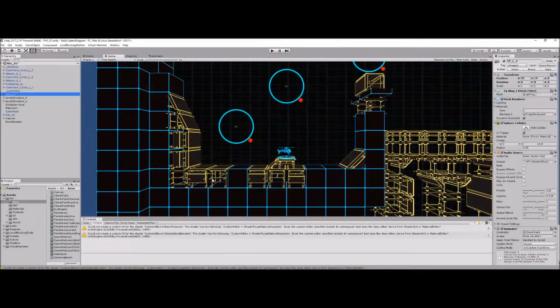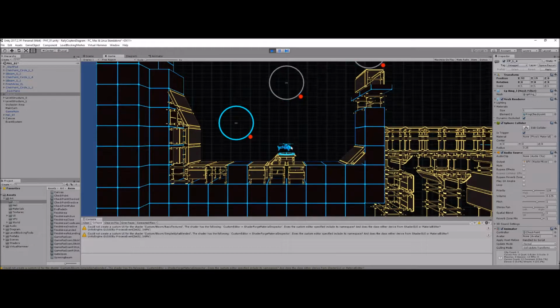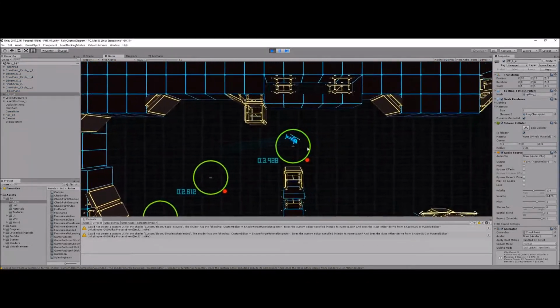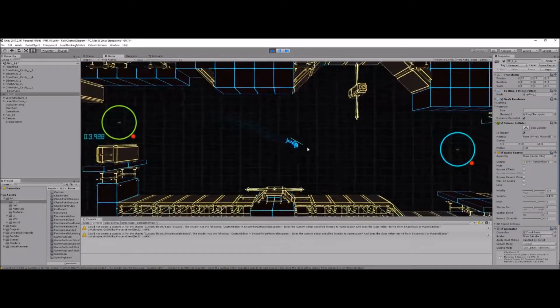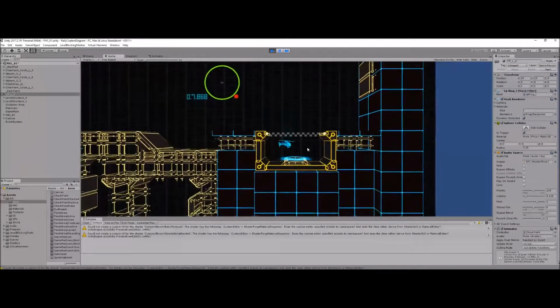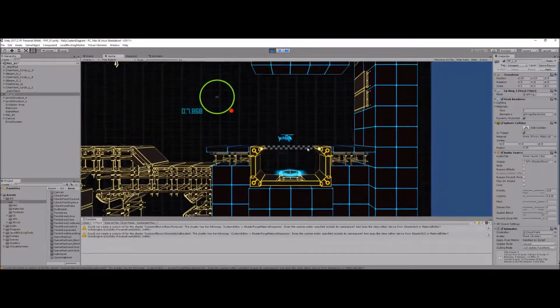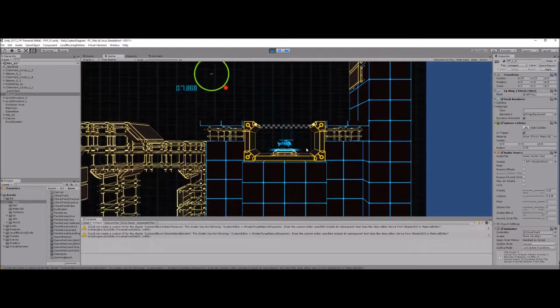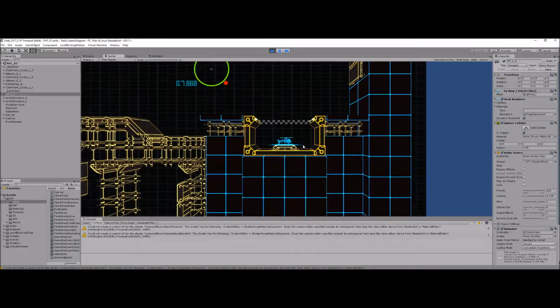Alright, so in the last video, we got all the checkpoints working, and we got the finish condition functioning, so that when we hit the checkpoints in order, we get a time here, and the gate opens for us. But it still doesn't know that we came into this area and finished the game. So we're going to fix that, and kind of end the game out here in a simple way.